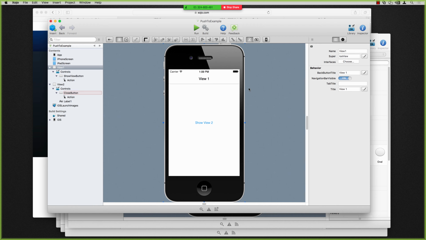It's displayed on the view that appears on top of this view. So essentially you think of this text as the text that the view that covers this view up is going to display, so you can get back to this view. This view obviously isn't going to show a back button because it's the first view that shows up. But when view 2 is displayed, it's going to cover up view 1 and show a back button.